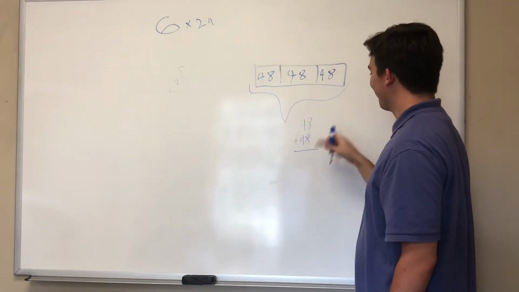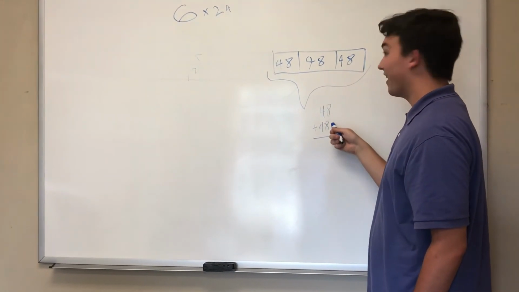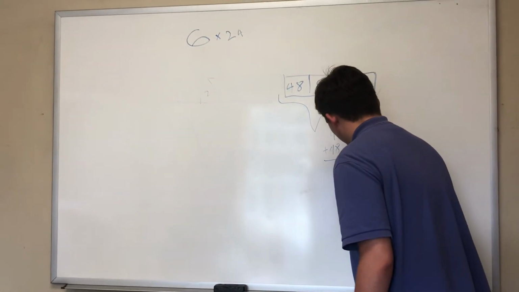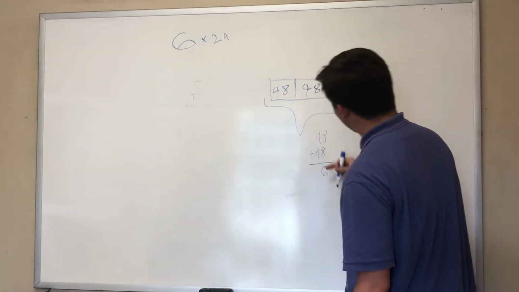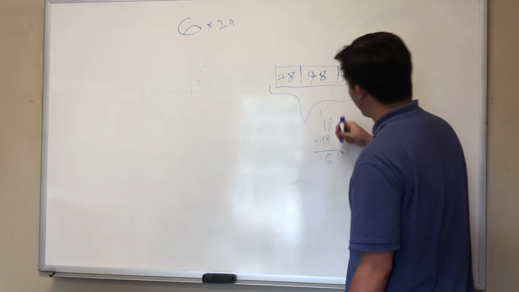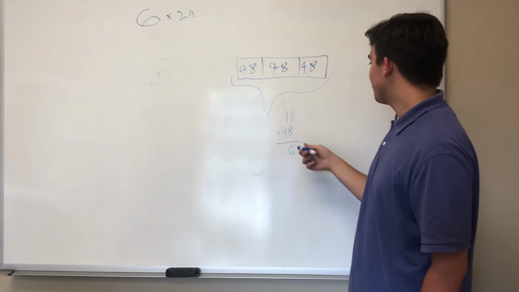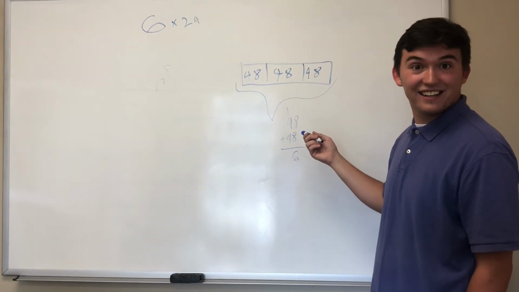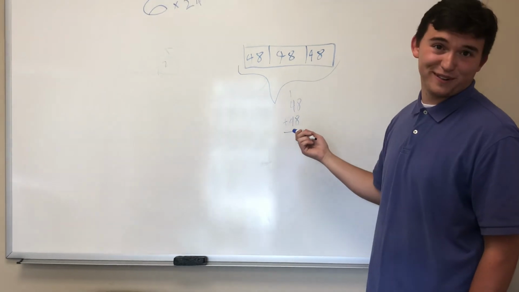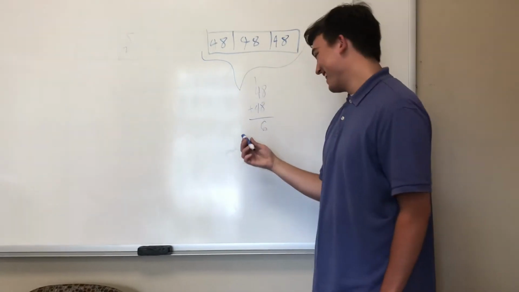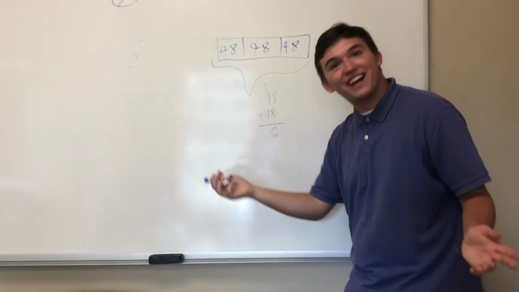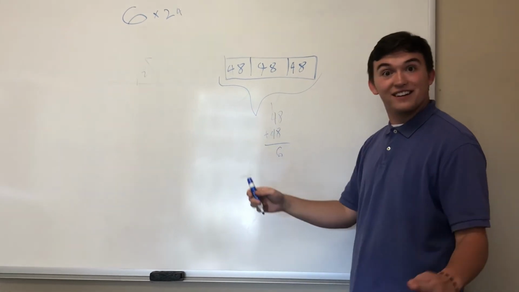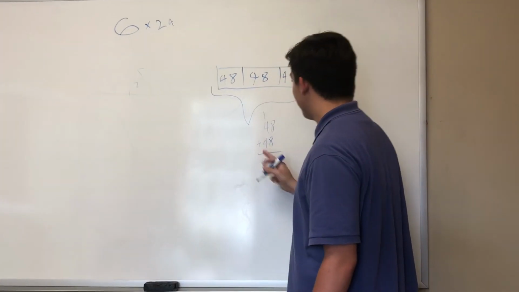So, 48 plus 48. 8 plus 8 we know is 16. Wow, this marker is not great. So we'll put a 6 down here. We'll move our little 1 up here, okay? 8 plus 4 is... You mean 4 plus 4? I do mean 4 plus 4. I haven't done addition in a very long time. 4 plus 4 is... 8. But we can't forget about this 1, so let's add the 1 to the 8 and we get... 9. 96 is our answer.